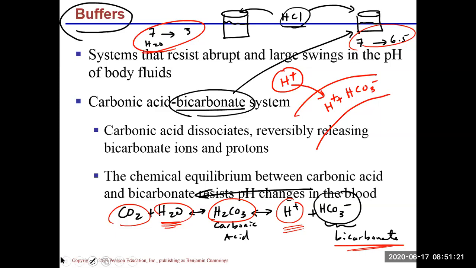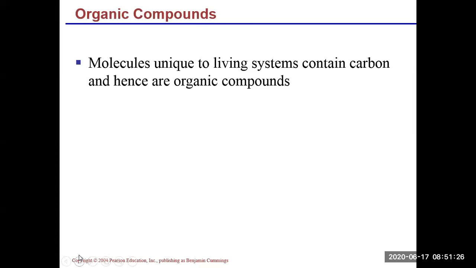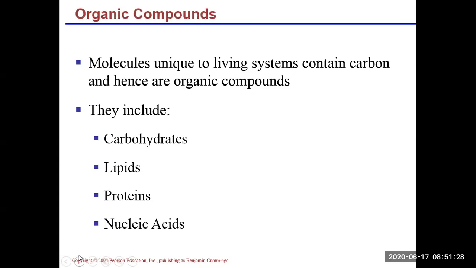All right, moving right along. Let's go ahead and take a look at some of the organic compounds. There are four macromolecules. They are all organic, containing carbon: carbohydrates, lipids, proteins, and nucleic acids. The first one is the carbohydrates. Another name for carbohydrates is polysaccharides. Poly means many, saccharides means sugar. A good example would be starch, glycogen, things in that nature. And if you break down these carbohydrates, we get simple sugars.